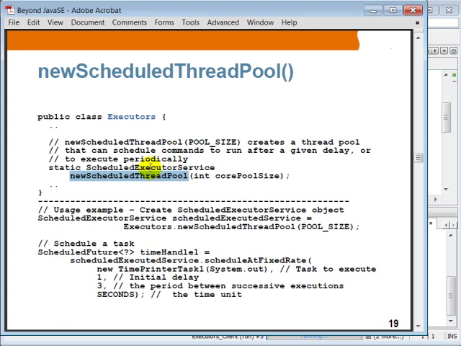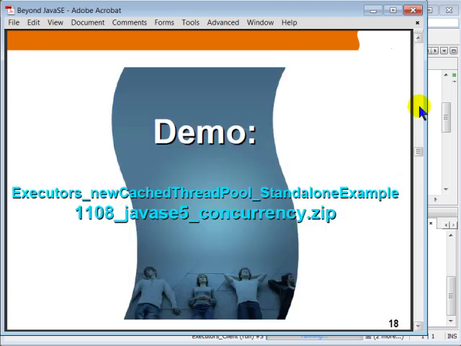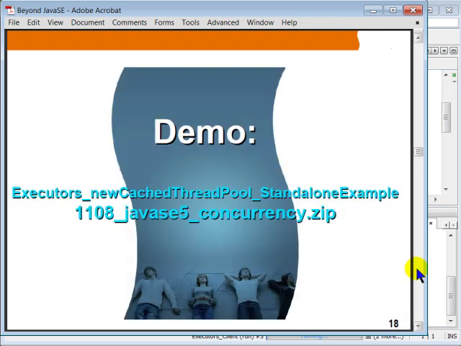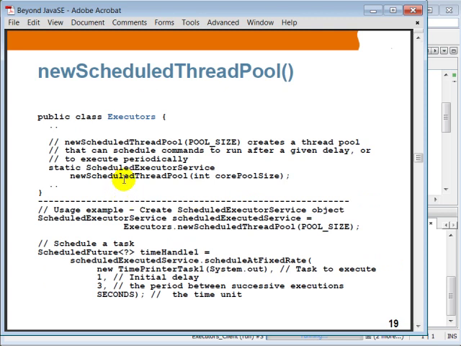What it returns is a ScheduledExecutorService object. This is a bit different, right? In the previous case, it returned an ExecutorService object. Now, when you call the newScheduledThreadPool method, it returns a ScheduledExecutorService object, which provides richer functionality in terms of scheduling.